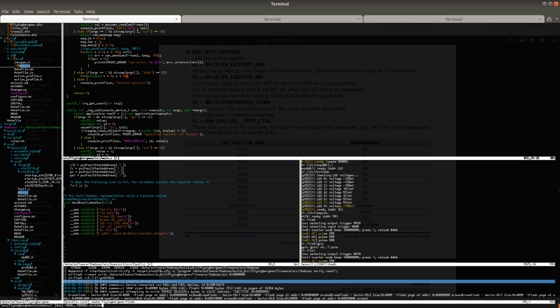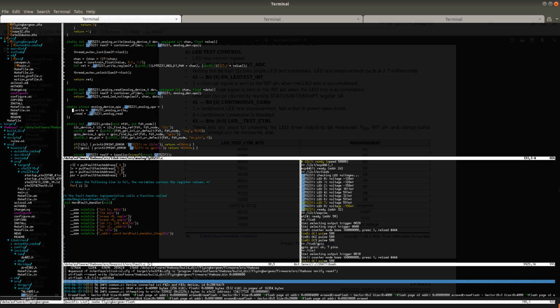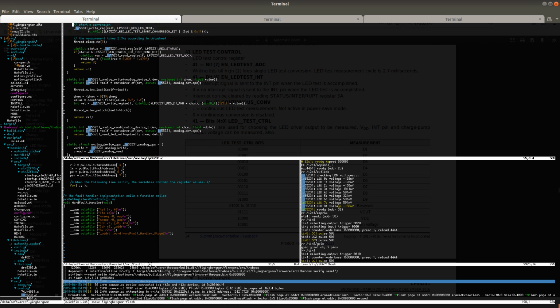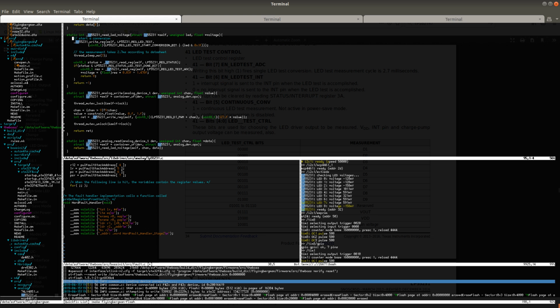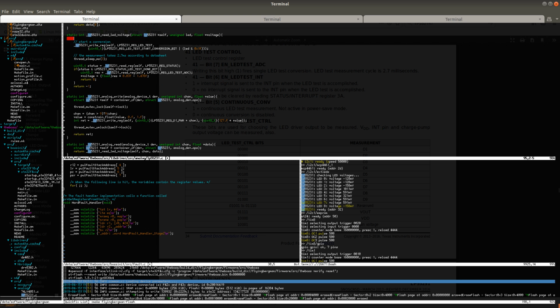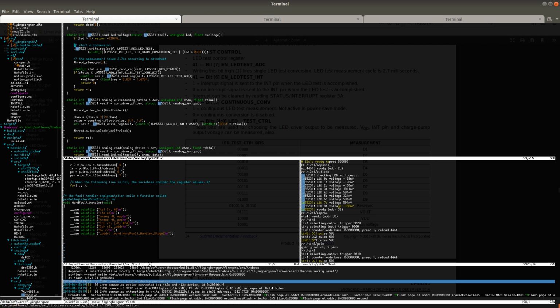And actually, this needs to be tested in the LED driver, just to make sure that in read LED voltage, if LED is more than 9, then return an error, null.